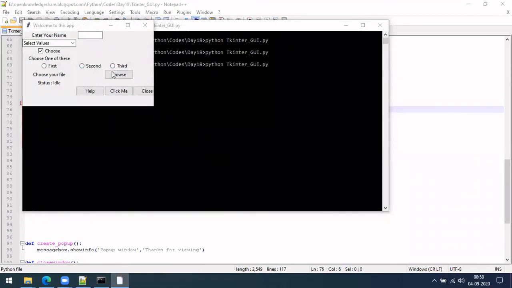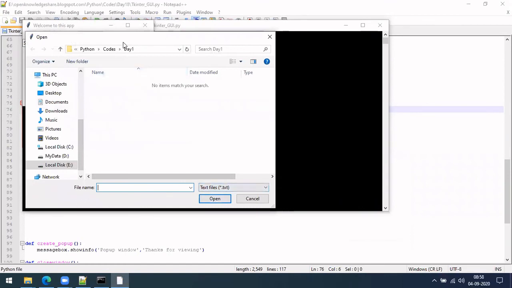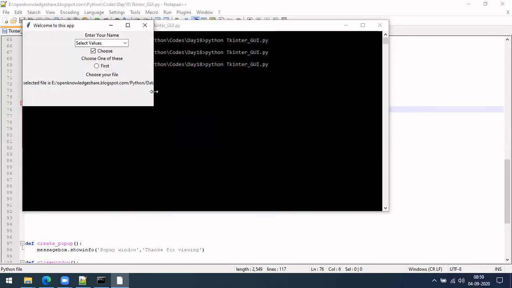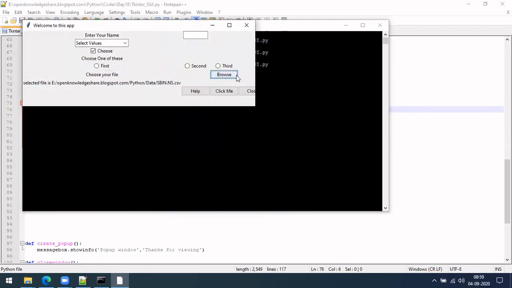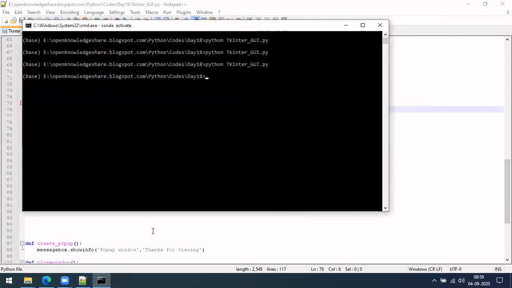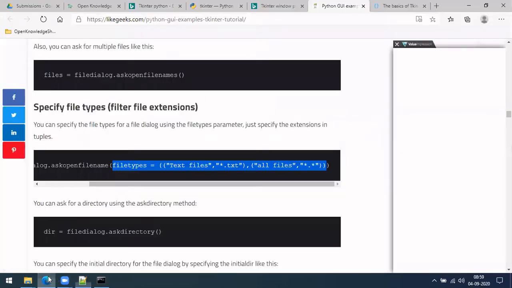Okay, so click on browse. It will be showing like this. Only if you press all files, it will show that other file, or else it is just filtered out. So let me see where I can find CSV. See, I am able to find the CSV here, and I uploaded it. So it has selected this path. It has come. Okay, I am clicking on close. Okay, so such kind of things.